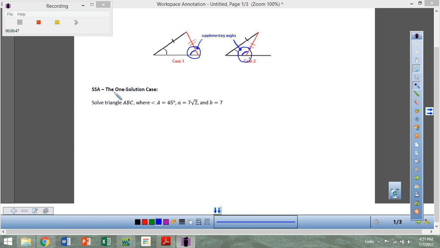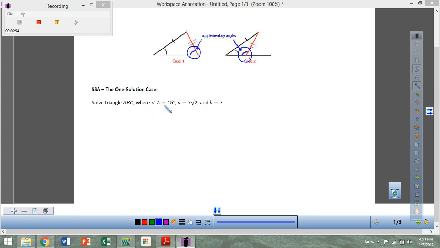So this first one says that I'm going to have a one solution case. So it is possible that given the information that I have, I'm only going to be able to find one triangle that works with that information. And so it says I have a triangle ABC. With this case, by the way, the triangle would never be drawn because sometimes I'll have a couple different triangles that could give me that, like I do up here, or some different things can happen. So those would be written out like this. If you want to draw a triangle right off the bat, that's fine. Just know that such a triangle may not exist.